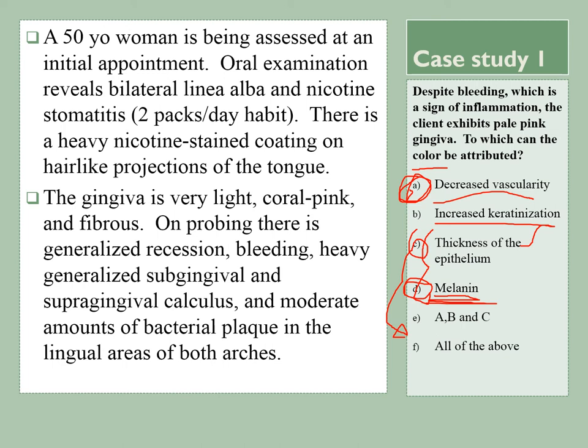I included this here just as a little bit of an example of using psychology to sometimes answer questions that are tricky or confusing. You have to pay a little bit more attention to some of the language in the question rather than your dental hygiene knowledge. And I believe it's this last sentence here, to which can the color be attributed? And that's fairly open-ended. So I'm sorry for this question. I did not write it, but I've included it here just as a little bit of warning that sometimes things are going to be confusing on these tests.